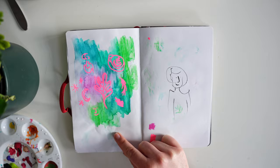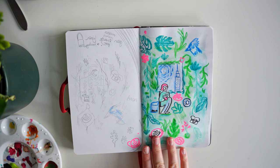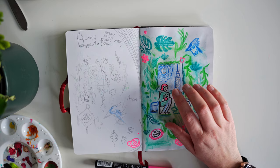And then I got to the sketch, just a fake sketch. This is like a vague sketch, and then I just wanted to see how the colors would turn out. Never mind the black, I'm not going to use the black. I don't really like that in the riso prints, but it was fun to do and I really like the colors. I really want to use the blue, green and pink. I think it's going to make a blend and make a nice teal as well.